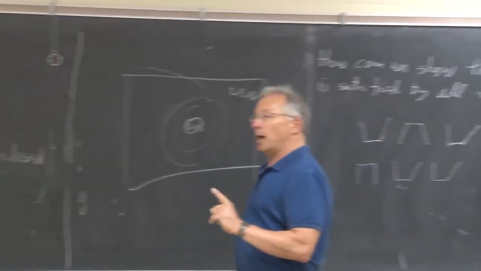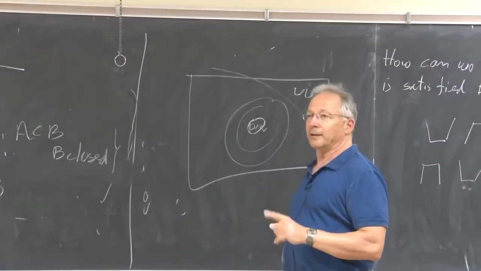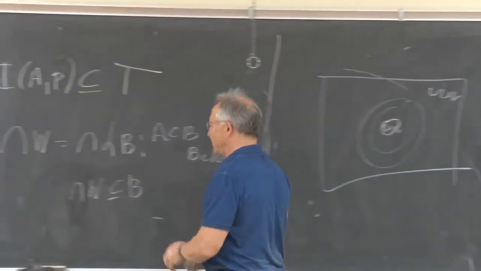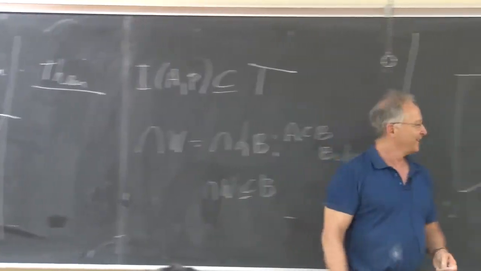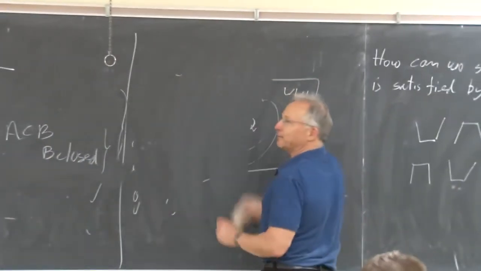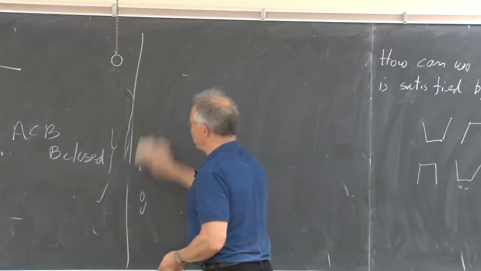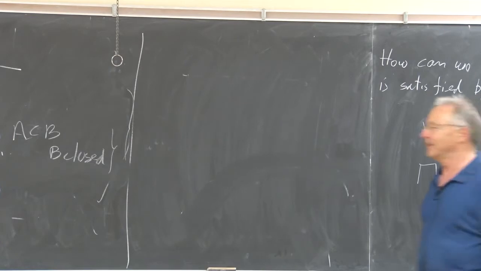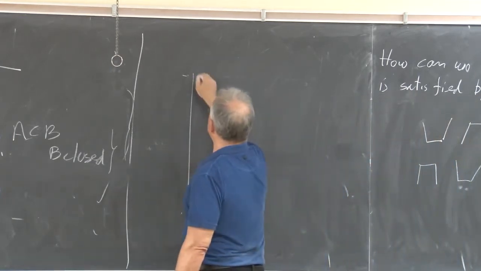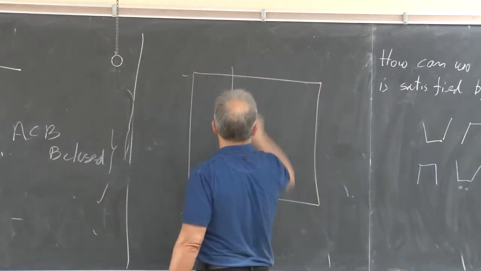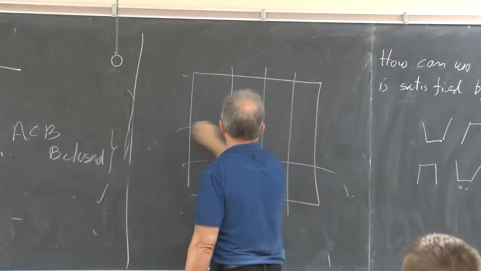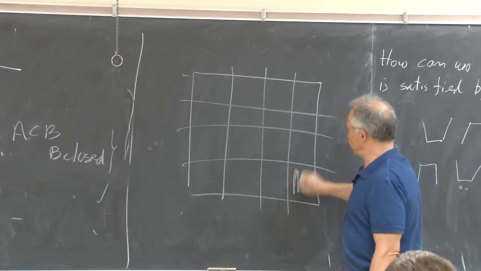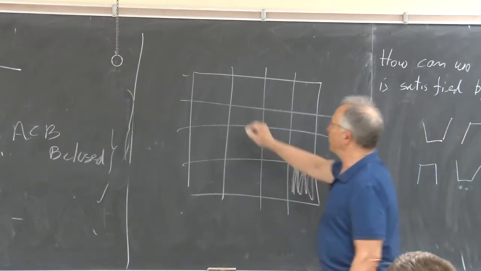So let me just show you how you can make a fortune. I told you at the beginning of the course that you cannot get rich from logic. But here is an example of someone that did get rich from logic. I just have the two minutes that I need to show you. It's a true story of someone who got rich from logic. He distributed this type of square. You probably know it. You have this kind of a square, and you have here an empty box. And here you have numbers.